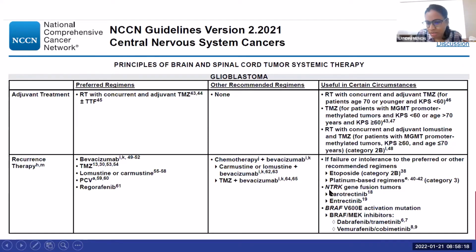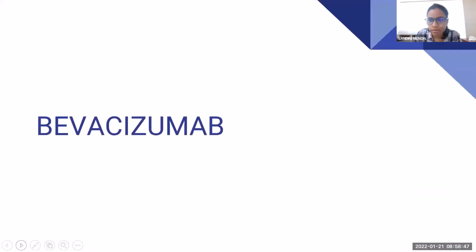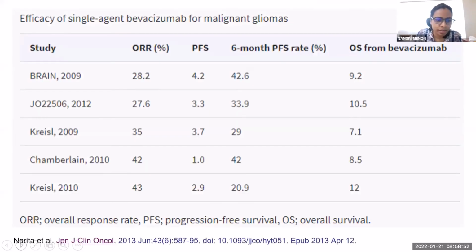In very select circumstances where you have NTRK fusions detected, which is only seen in around 1 to 2% of patients with adult glioblastomas, may be seen a little more frequently in pediatric glioblastomas, but again very rare, NTRK inhibitors can be used. Rarely BRAF V600E mutations are seen, especially in epithelioid histology glioblastoma. So we have tried BRAF inhibitors in a few patients, and there are early phase studies, but no phase 3 study has proven benefit.